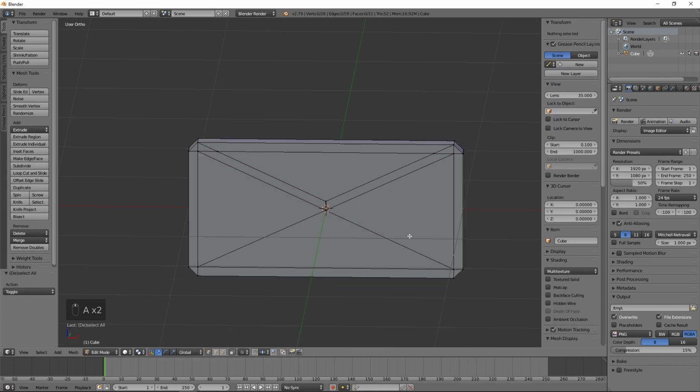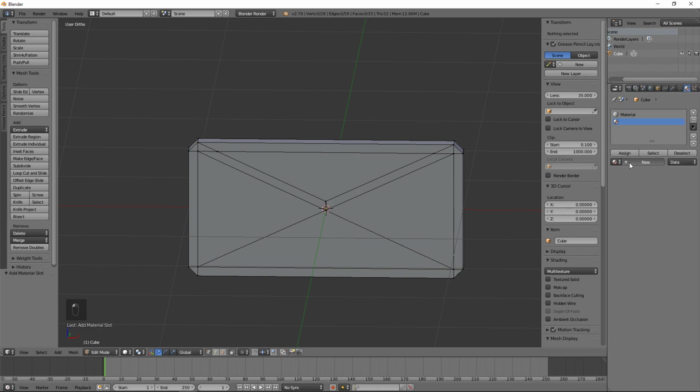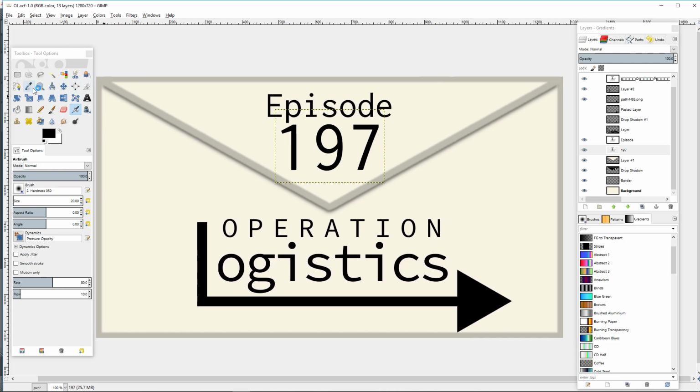So obviously, it's pretty featureless right now. We're going to need to grab our colors, though. So let's go ahead and create ourselves a second material. And we'll call this envelope and border. And these are just going to be colored. That's all they're going to be. I'm not going to bother switching over to Cycles or making it be a node-based material or anything. That seems a little bit like overkill. So let me just pull open the Operation Logistics thumbnail here quick. There it is. And we're just going to steal these colors.